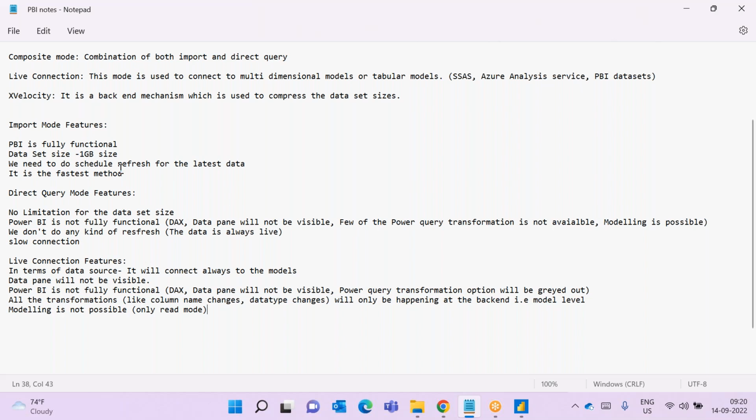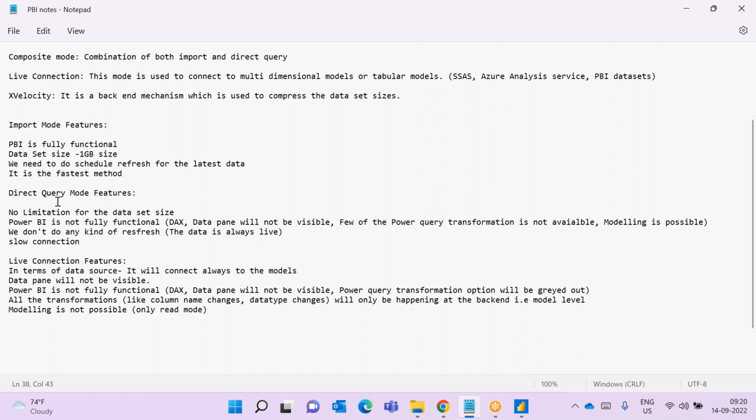So this is all about the concepts which we saw, and I guess you got a clear idea of where and when we use each. Most of the time this will be decided by the architect who will be working on the project, or he will decide which has to go, whether it is import mode or otherwise, because they will have an idea and know from end to end what has to be done.